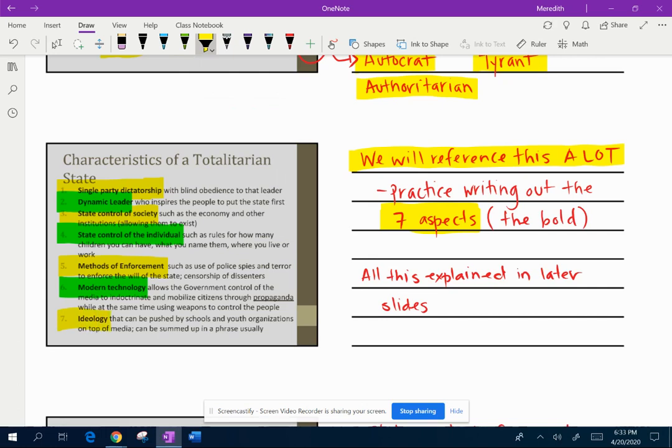Every single government, no matter what, has an ideology. So right now, our government's ideology is safer at home. And then before that, we've got, you know, America first. And before that, we have hope. So every single presidency or time frame, there is an ideology or a belief system that we push out to you guys. And so that ideology or belief system can be easily pushed by schools and other youth organizations, because that's when trusted adults have access to children who in theory trust them a lot.